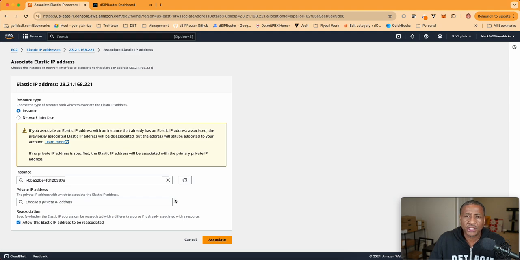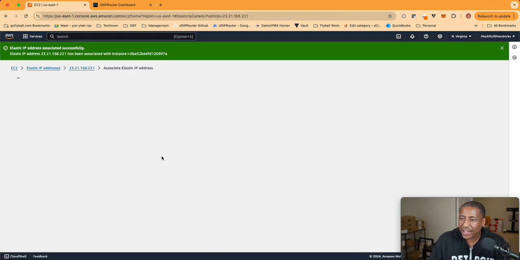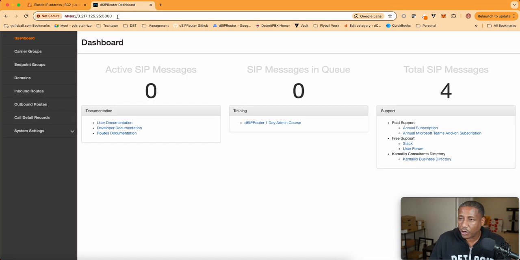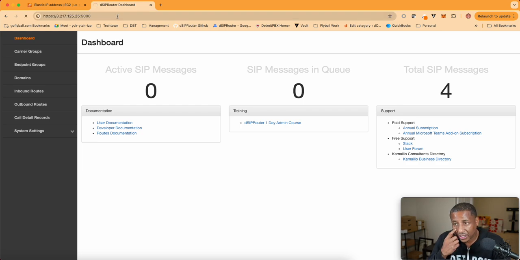That basically means it'll take over the old Elastic IP, or I'll disassociate is the better word, the old Elastic IP, and actually use this new Elastic IP. So let's go ahead and do that, and it's done. Let me just copy this here, just so I can have it in my buffer. If I go back and try and use the old one, it's not going to work.